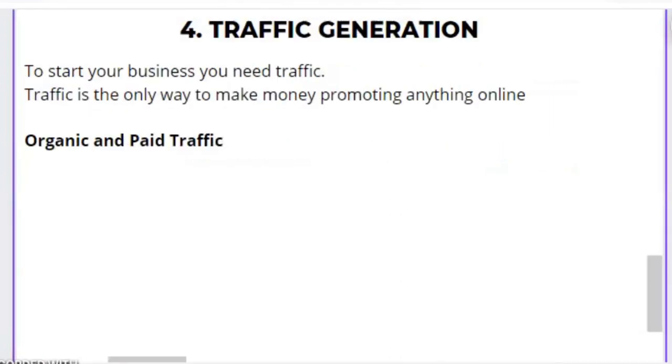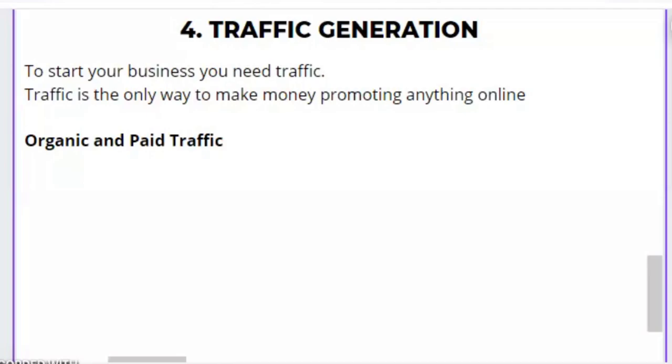Now, traffic generation, or traffic itself, is the lifeblood of every profitable business that you do online. The more people get to know about what you're offering, the more your chances of making sales. So if people don't get to know about what you're offering, then you might end up not making sales. So for you to make sales, you must ensure that you consistently drive or generate traffic on a daily basis. Get people through your funnel every single day.